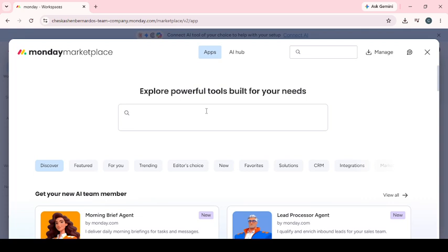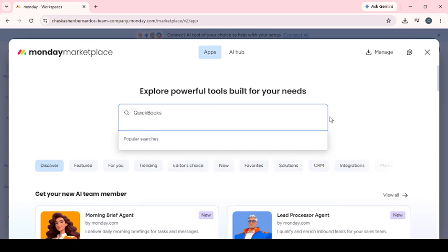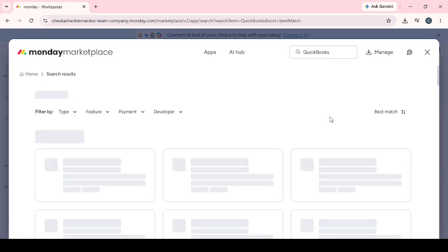After the integrations panel opens, use the search bar to look for QuickBooks in the app marketplace. Type in QuickBooks clearly, then select it from the results when it appears. Choosing the correct app here matters, so take a moment to make sure you're selecting the official QuickBooks integration option shown inside Monday.com. At this stage, you've successfully reached the QuickBooks integration from your Monday.com invoice or billing board, which is exactly where you need to be to continue setting things up.